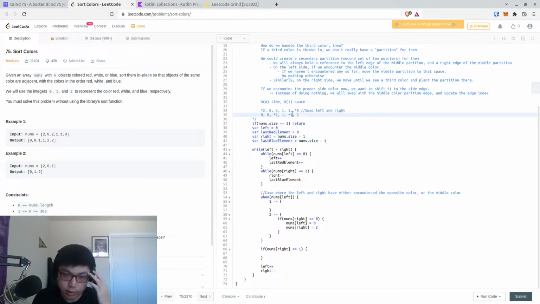So last blue element would be the one after. Same with you. Let's think about you first. Encounter 1.